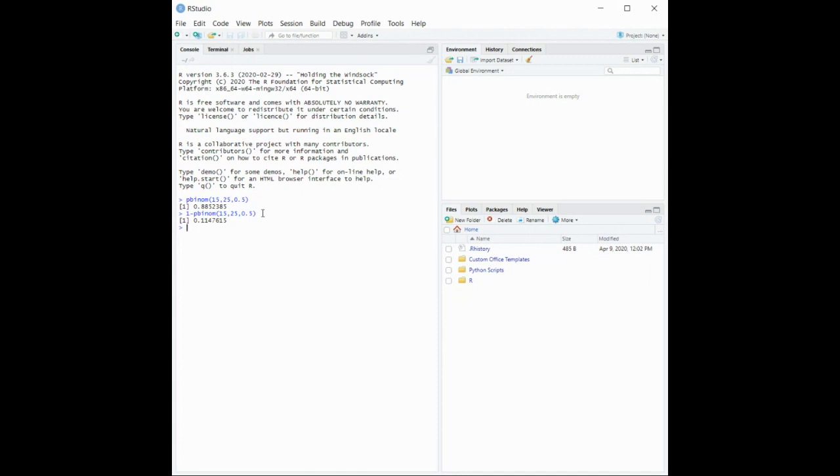And the last one reads 10 over 25 is greater than or equal to p hat greater than or equal to, so between 10 and 15, that's the probability. So for this one, we've done something similar to this. So you're going to be doing p binomial of 15, 25, and 0.5 minus, again, p binomial of 10, 25, and 0.5.